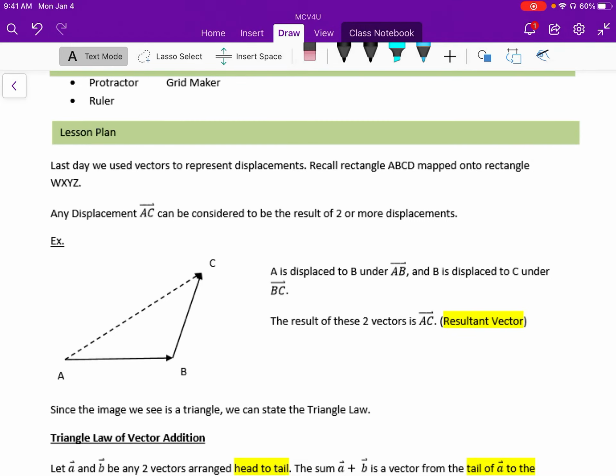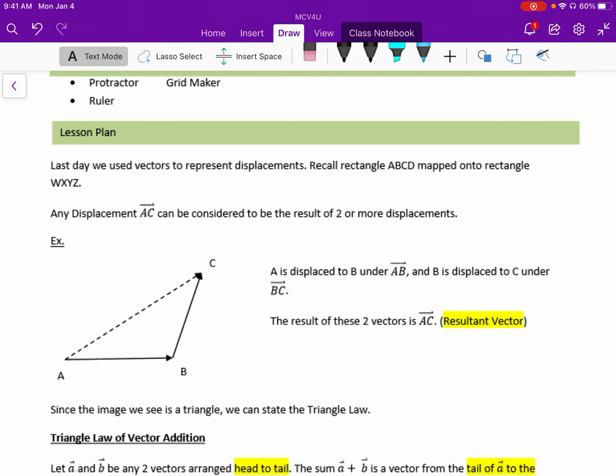Now that we know what vectors are, at least we have a little bit of an understanding of them, what we're going to do is see what we can do with these vectors, these new quantities that we have. And today, all we're going to do is take a look at adding and subtracting. How do we add and subtract these geometric vectors, and what does that actually mean to do?